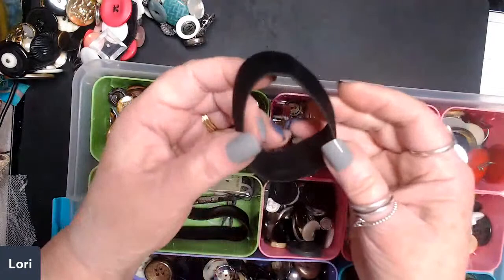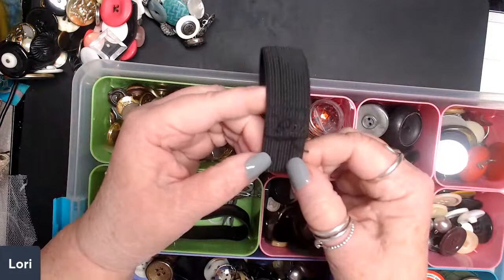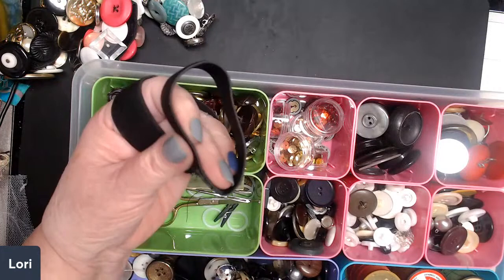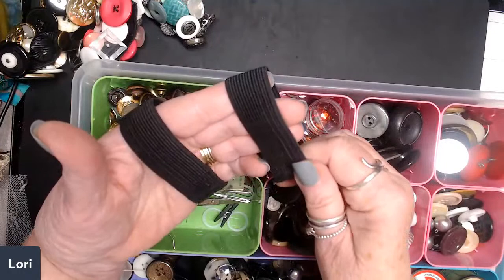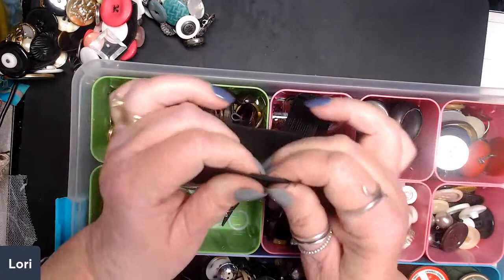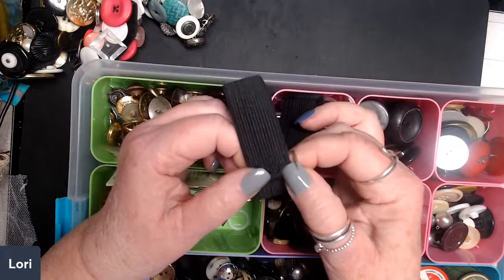You can use any color. I found some narrower elastic like this, but I don't know where I put it. These two I found in my little tub here that I had already stitched. So I'm going to be working on one of these today. Now, if I remember correctly, she also says in her video, if you don't have a sewing machine, you can hand stitch this together, and you could probably glue it. If you hand stitch this several times, I think you would be fine.